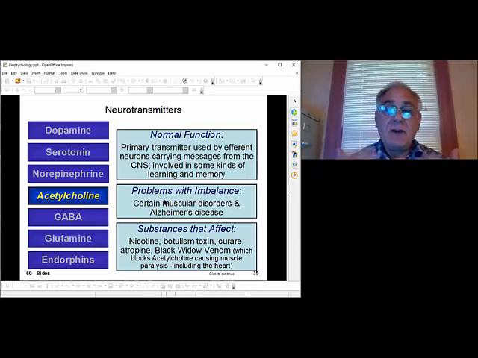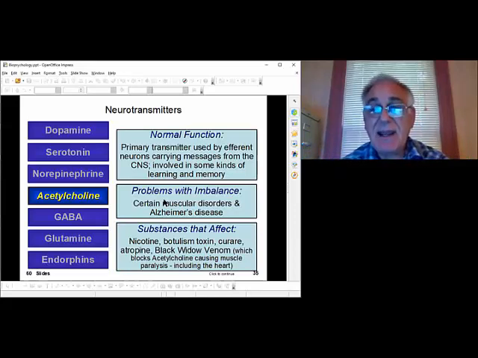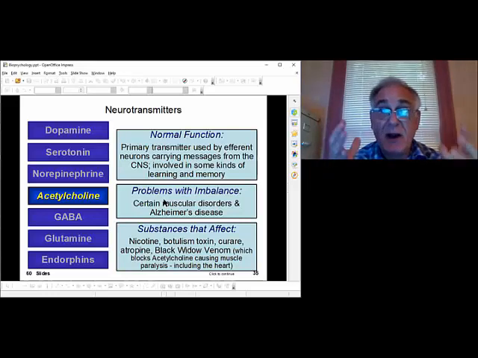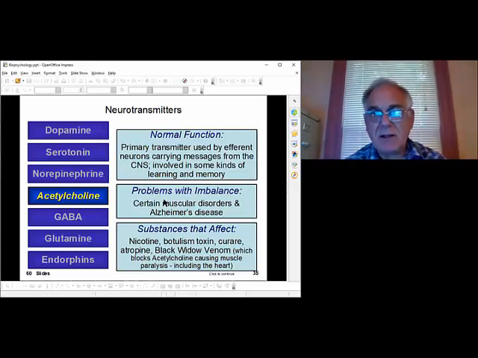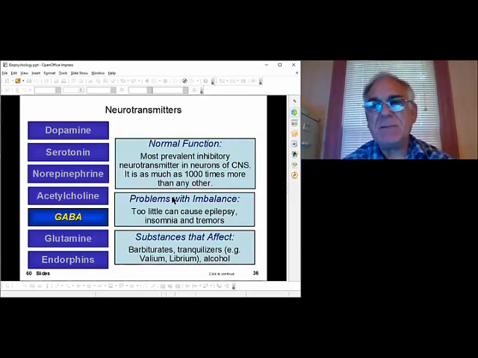Now, as an adult, I have a large volume of blood. And so a bite from a black widow will not be as dangerous to me as it will to a young child who's bitten, who has a very small volume of blood, and that black widow venom is a much more intense portion of their volume, and so it'll kill a child easily. So that's acetylcholine.